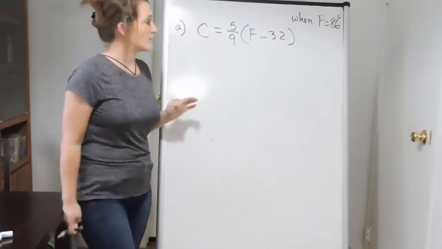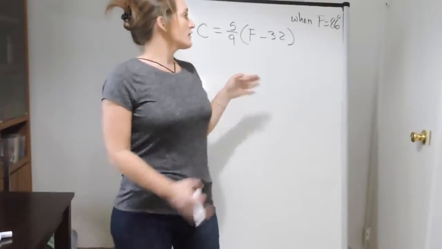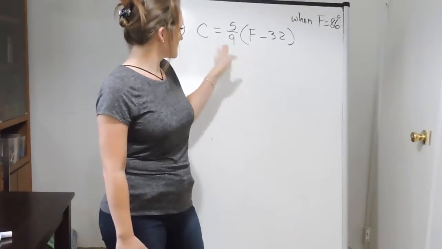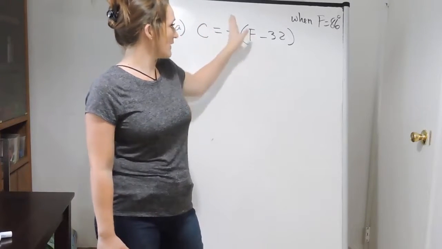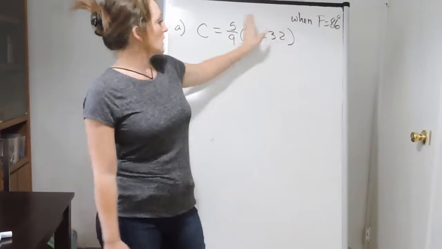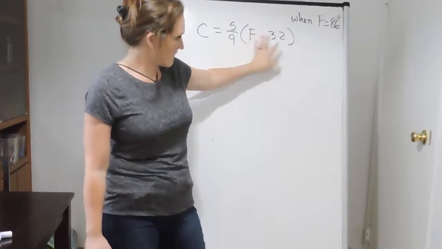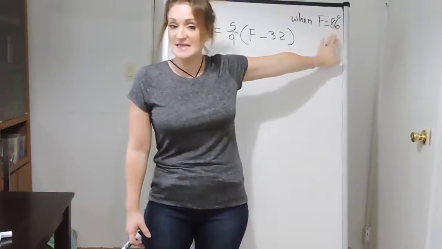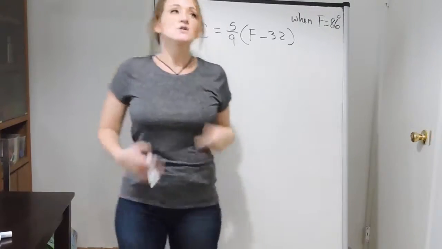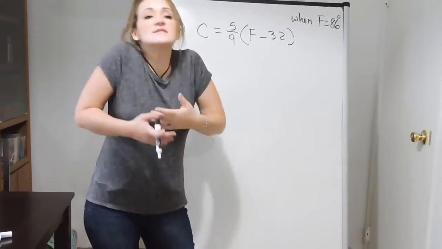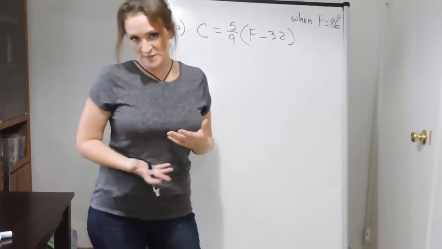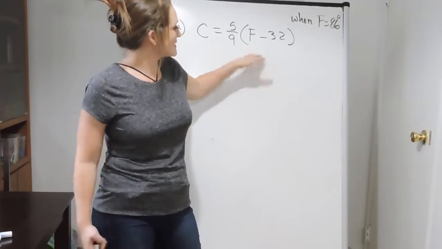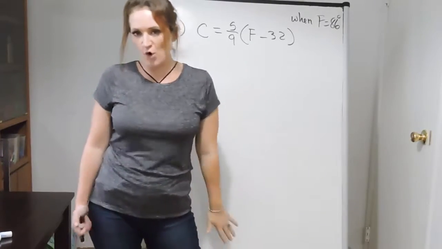All right, so the first thing we have here, this is the formula for converting temperature to Celsius. So that formula is this one here. Celsius is equal to 5/9 times whatever the Fahrenheit temperature is minus 32. So for this particular example, we're given that the Fahrenheit is 86 degrees. So essentially what we're doing is, if it's 86 degrees Fahrenheit, what is it Celsius, right? So actually calculating this algebraically using the formula.